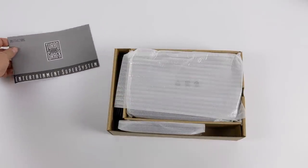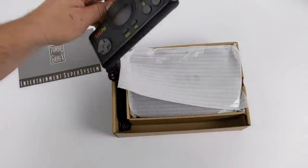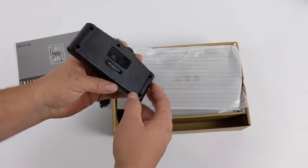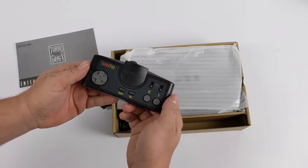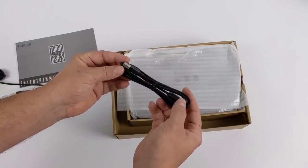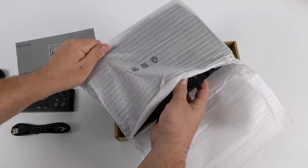Inside the box you're going to receive the user manual. You'll also receive a single controller — with the TurboGrafx-16 Mini you get the TurboPad, which has turbo functionality built in. There are three settings here, just like on the original controller, and they've done a bang-up job on these controllers across all three systems they released: the PC Engine Mini, the TurboGrafx-16 Mini, and the Core Graphics unit. The controllers are spot on and feel just like the originals. The console does not come with a power adapter, but a 1-amp 5-volt phone charger will work. It comes with a micro USB cable and also has HDMI.